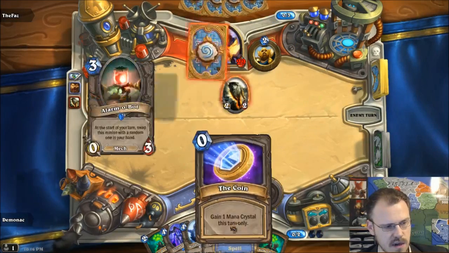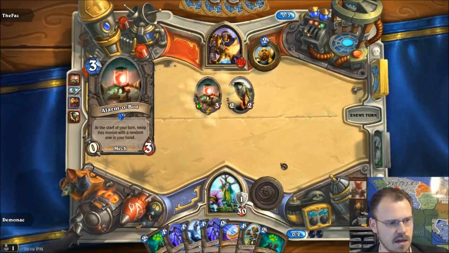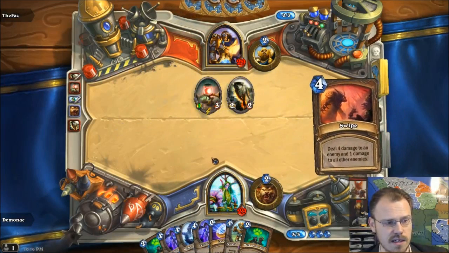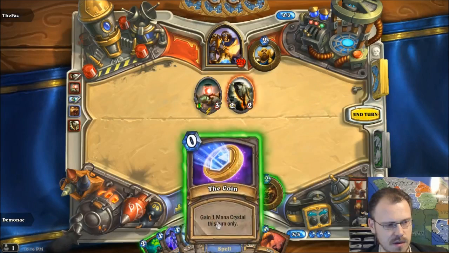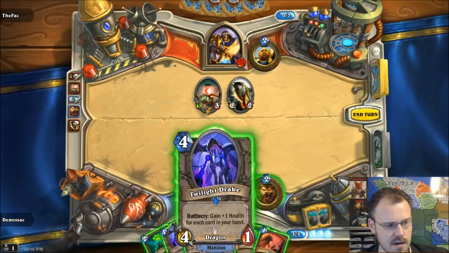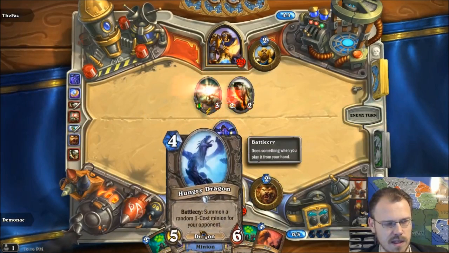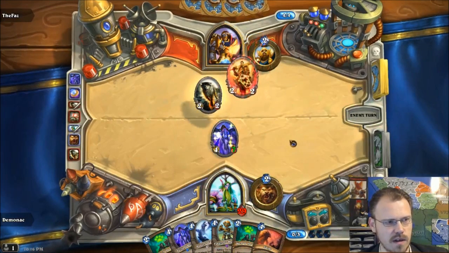So next turn I can coin out a fairly large Twilight Drake. That could cause problems depending on what he gets from it. I don't like my odds there. I don't know what his hand is like. Maybe it's not an issue, but it could be really bad. I don't really want to give him the thing from the Hungry Dragon while he has that wolf.